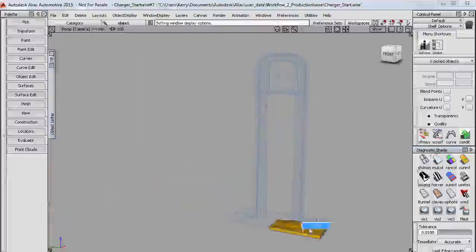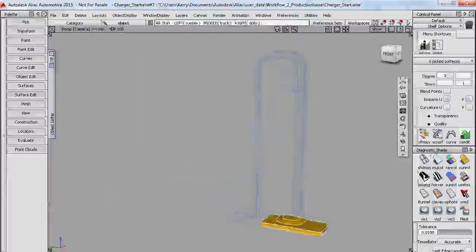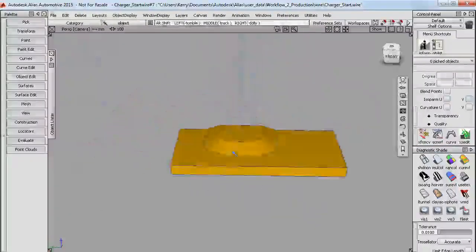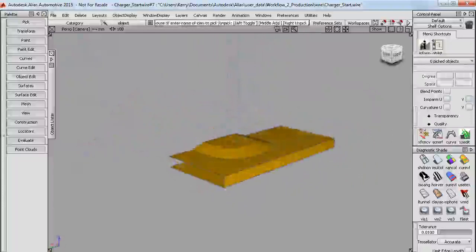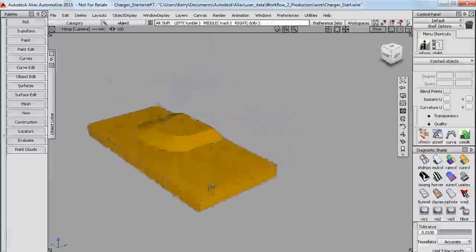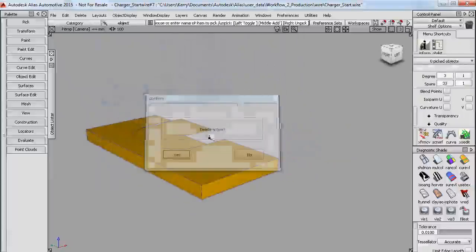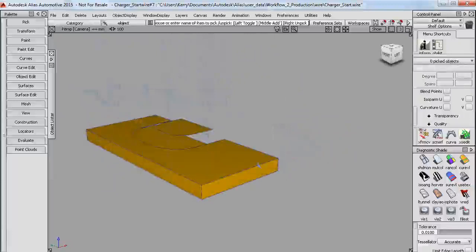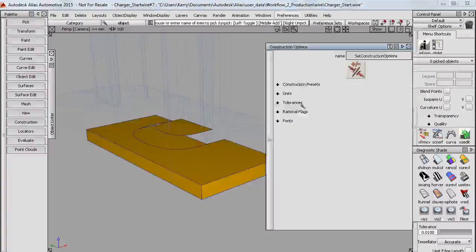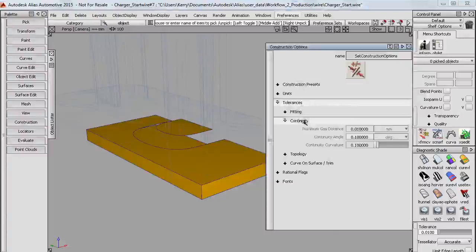And I've started by using a scaled cube for 1/4 of the base, with this raised platform for the columns. And I've removed these inner surfaces as I'll be mirroring it to create the 4 parts. So now I'm going to do some modelling, and I'll redesign this skin here as a blended surface, and I'll add the fillets. But the most important thing to do before I start is to open the construction options, and in the tolerances continuity area, set the maximum gap distance or position continuity.